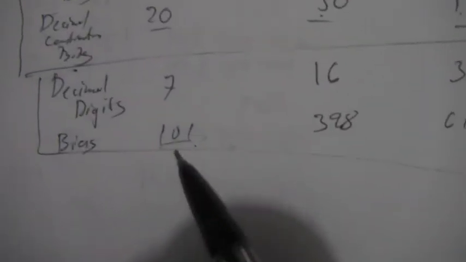Now, how do we do this? I'm going to focus on decimal 32. Let me write down the bias. Don't ask me where these came from, just take it for what it is. Basically, your exponents will have these biases: XS101, XS398, XS6176. For now, let's focus on decimal 32.